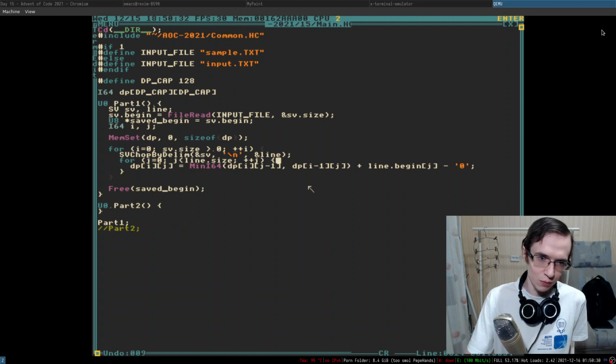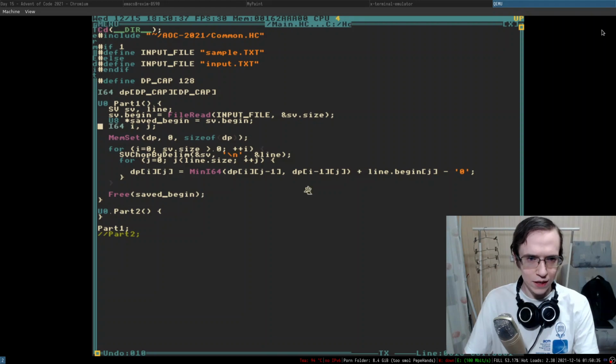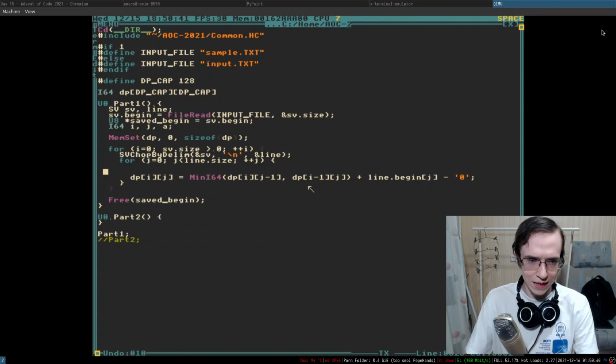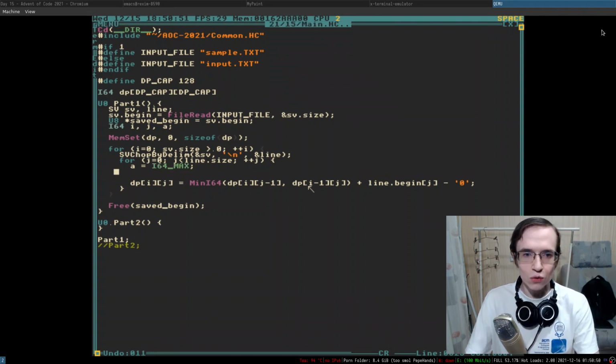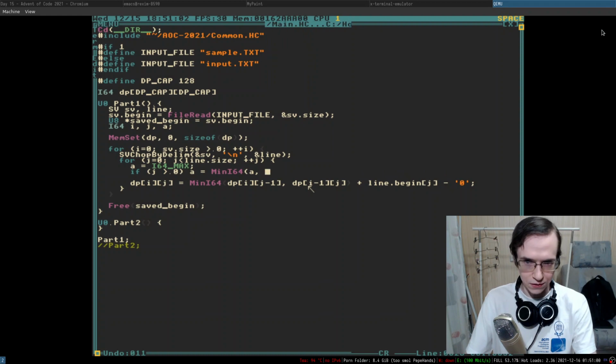So maybe we could do something like, I don't know, I would like to have a variable that stores the maximum possible value, right? So the maximum possible value is going to be I64 max. And if j is greater than 0, we do something like a equals minimum I64 between a and this thing.